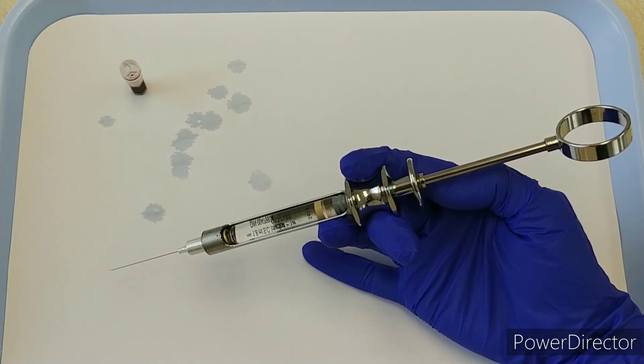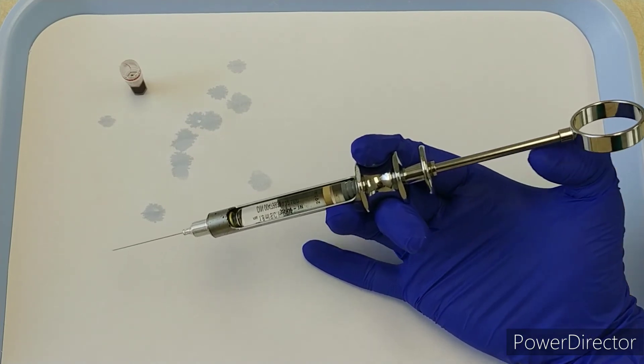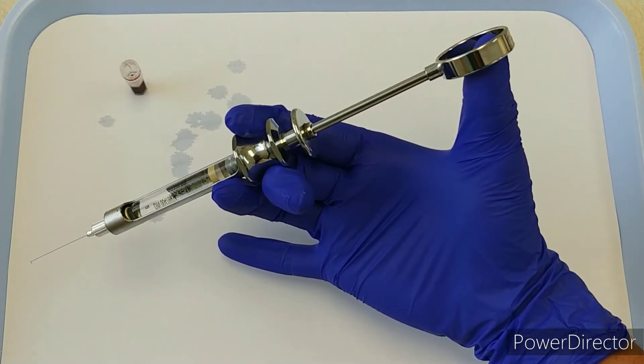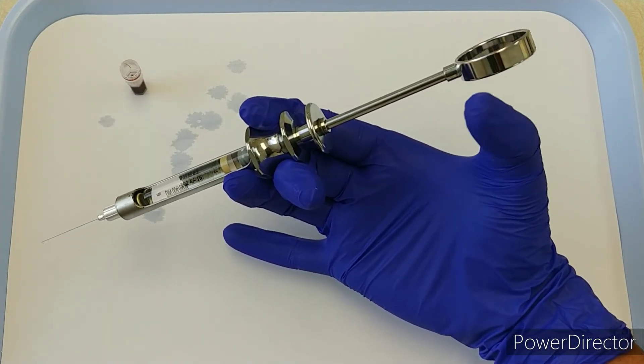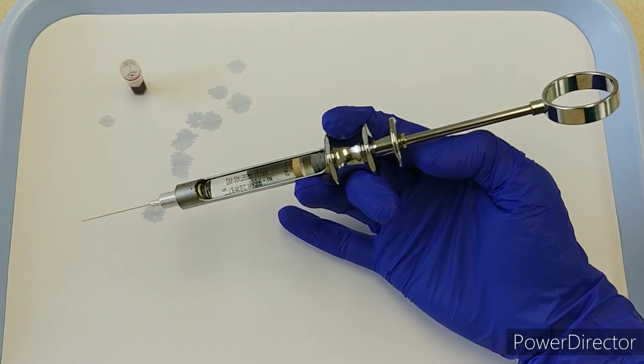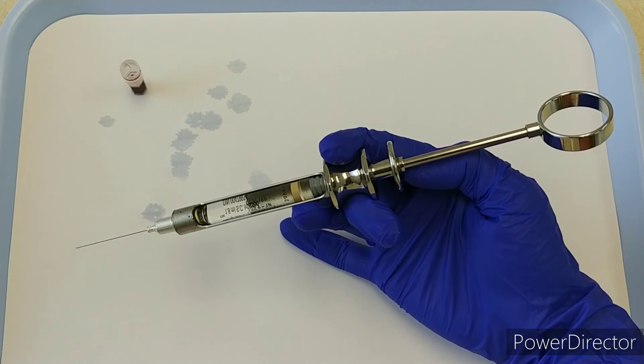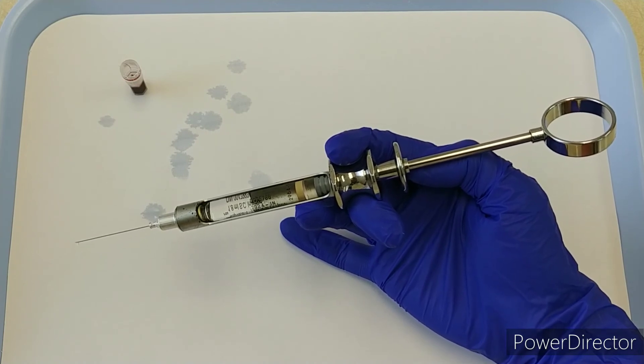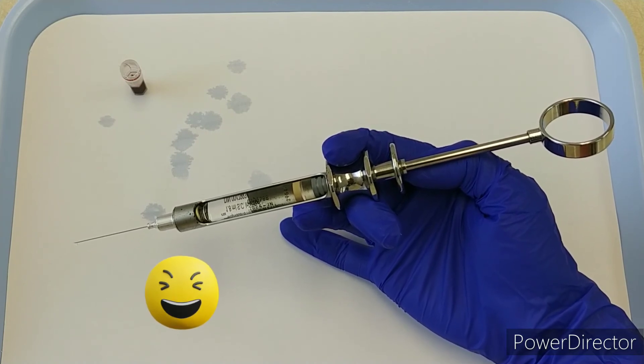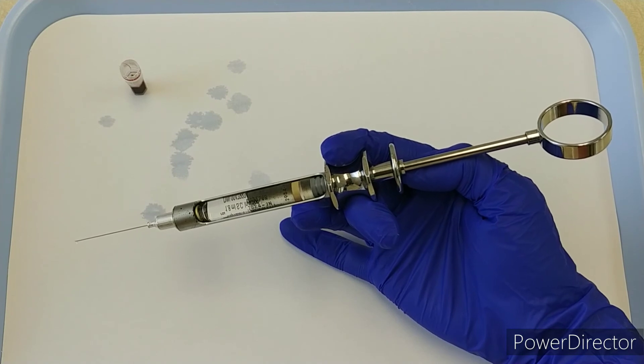It's a nice option if you have smaller hands. You can see how far that reach would be if I have to pull that back—it's starting to get to the end of my range of motion, which can be more difficult on a patient and trying to position yourself, maybe awkwardly. I can use this thumb disc, which is a lot closer and easier for my hand.